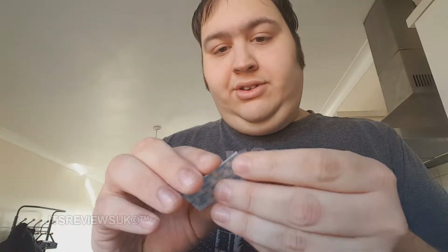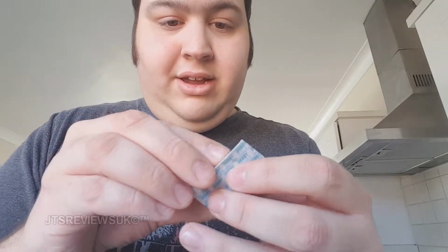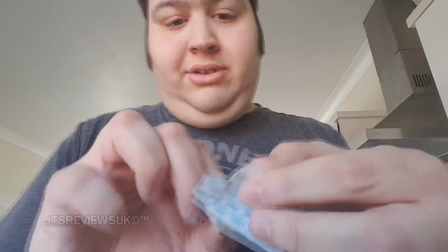So let's take this out and have a look at the blade a little bit more. We're going to be careful with this because you don't want it to affect the performance. It's not about the looks, guys, it's all about does it do the job, and I'm trying them out to see if there's any difference in it.